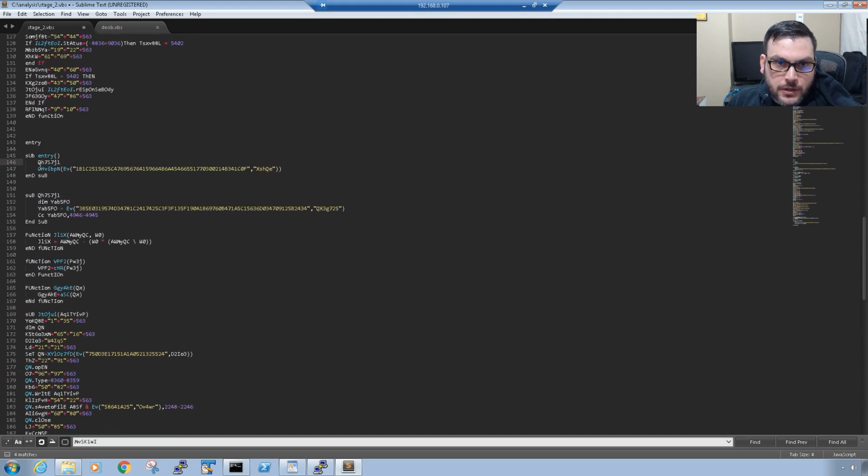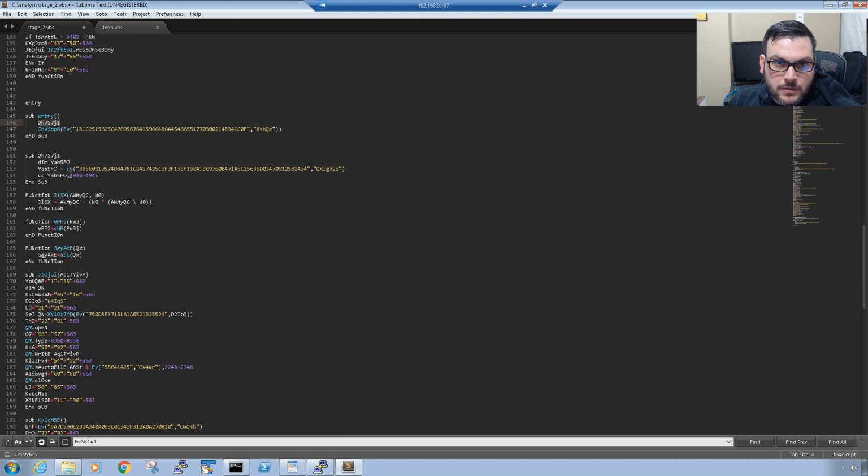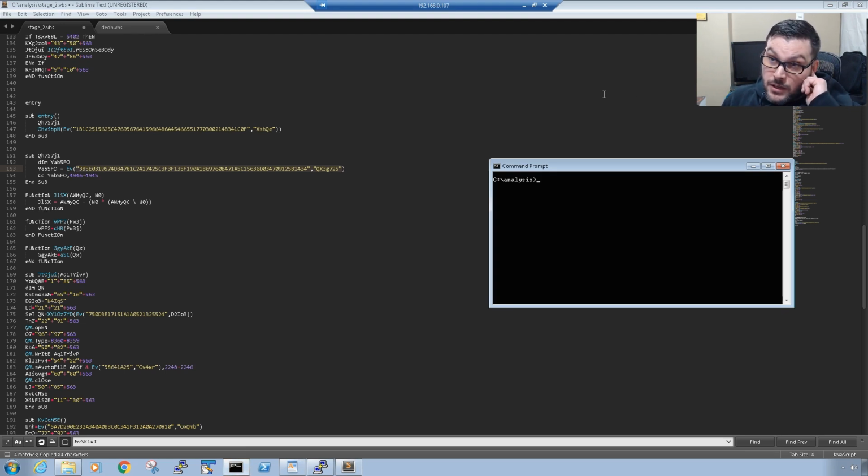Okay, so let's try this out. We'll go to entry and then this QH7, and QH7 calls this with these two parameters. So you could probably see how you could script this as well and just process the entire file at once. We're not going to do that.